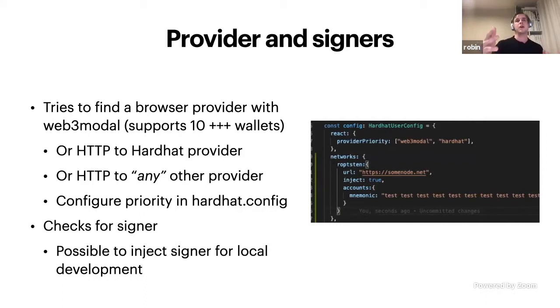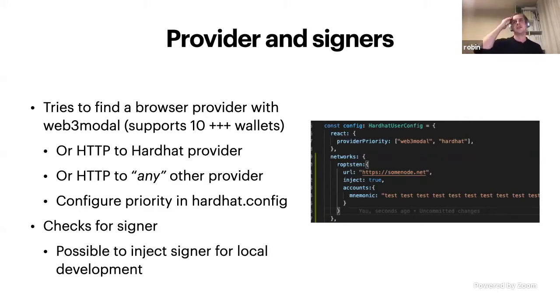And there's also a lot, I think I have to be quick now, about how we try to help you with getting a development provider and signer up into the front end. So we use Web3Modal, which is another great library we build upon, so that you can support many wallets. And you can also shove in your Hardhat provider as an HTTP provider.